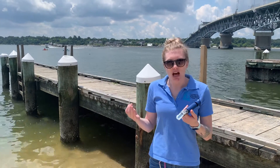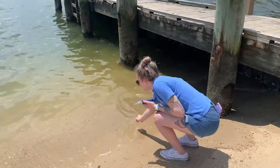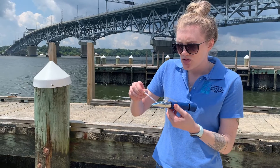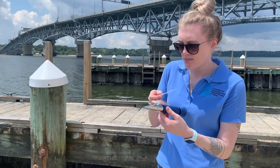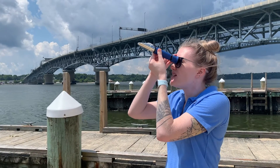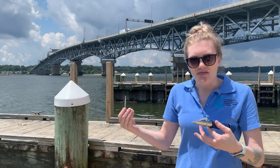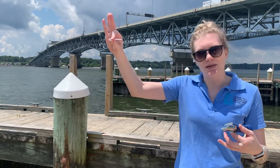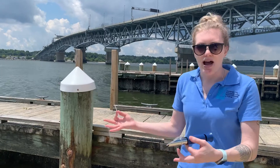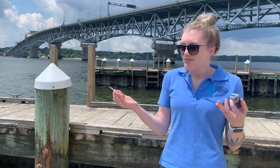Now we're going to sample right from the York River. Using the pipette, being careful not to collect sand, we lift the clear flap and drop a couple drops on the sensor, then close it. Looking through the eyepiece toward the light — sometimes you need to focus a little — this is reading around 21 parts per thousand. Based on that, we know this is brackish water. The Chesapeake Bay gets a lot of saltwater from the Atlantic Ocean, but the York River starts inland with freshwater coming in. Right here at the mouth of the York is where fresh and salt water mix, creating that brackish environment. So 21 parts per thousand sounds about right for the York River.